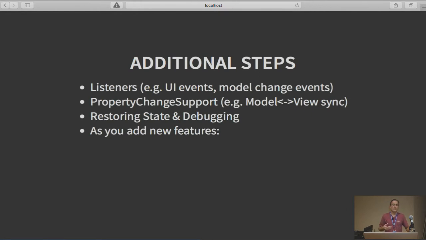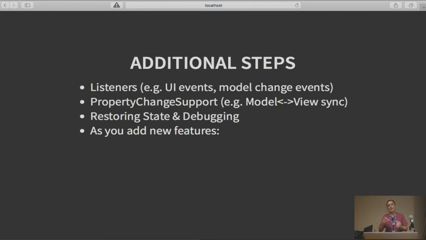Some aspects of this, particularly for something that is not trivial like this, and most of you probably don't work on trivial applications, you are going to get to a point where not only are you going to fire it up, but you need to get your application into some kind of state to test your current feature. And so there's more work involved. You bring it up, you tweak your application, you get it in the right place, then you try it, and hopefully it works.